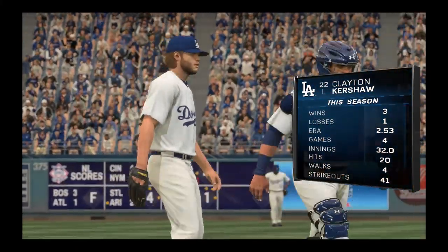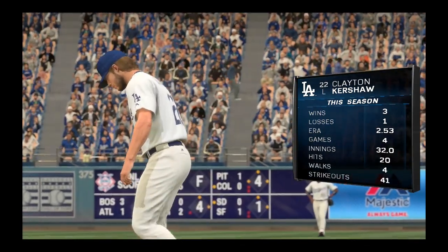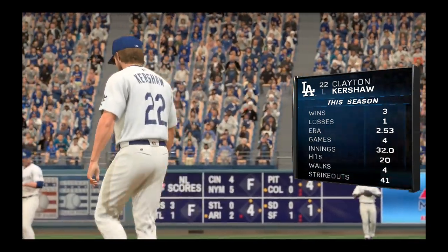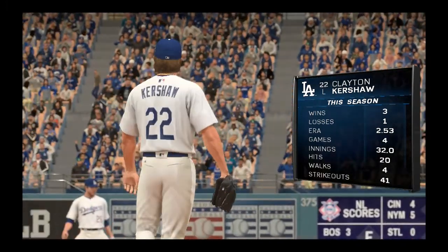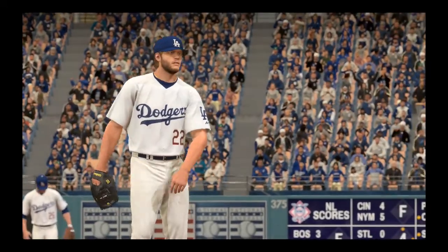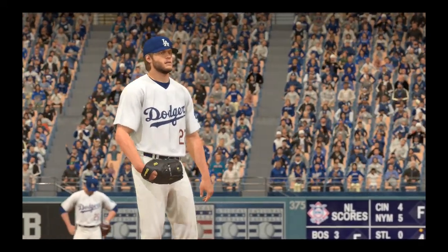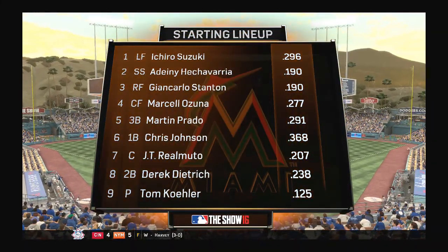Clayton Kershaw gets the start for Los Angeles in this one. What do you have for us on him, EK? Well, guys, he's having a real nice year, averaging almost a strikeout per inning. We'll see how he does in this one. Here for the game's first out. With that, a look at the batting order for the Marlins.